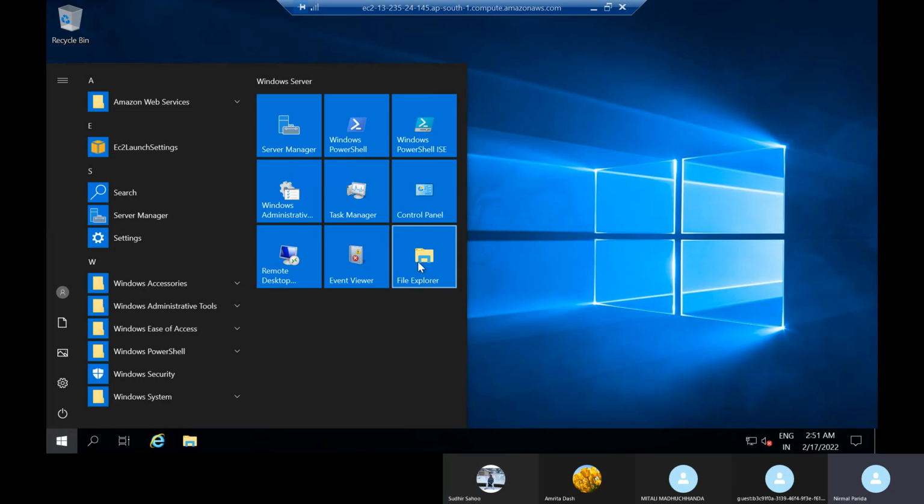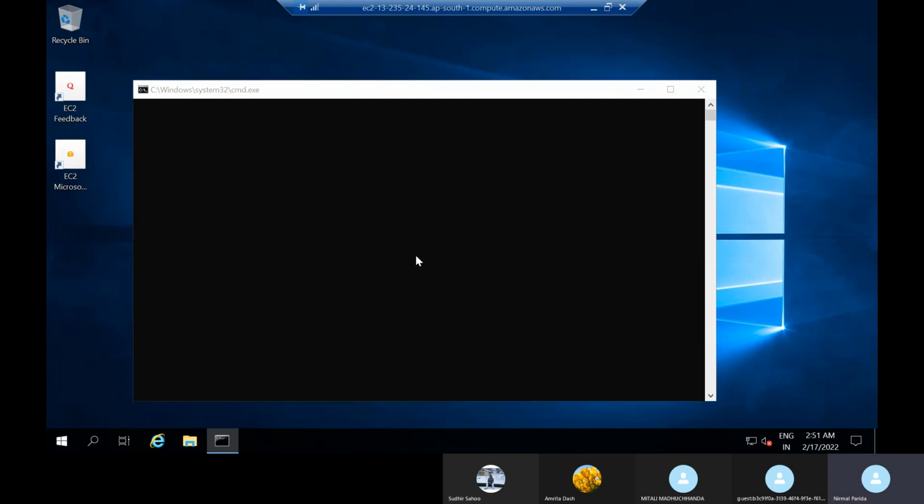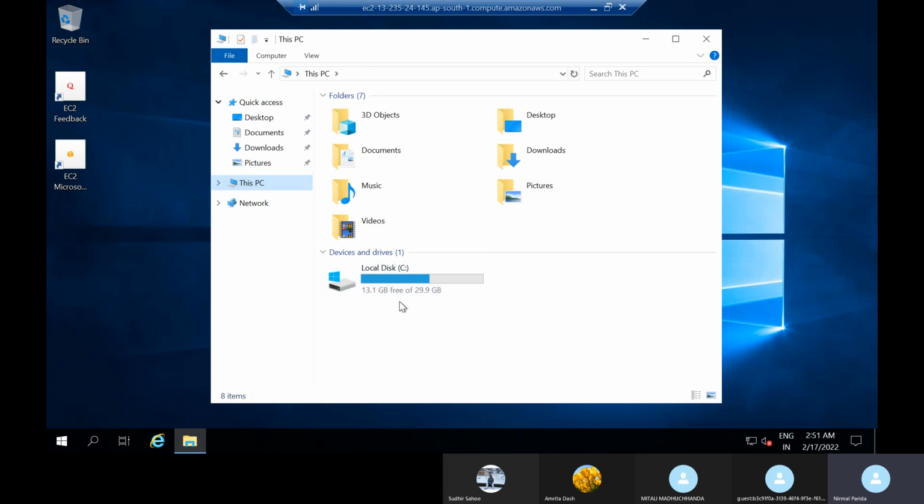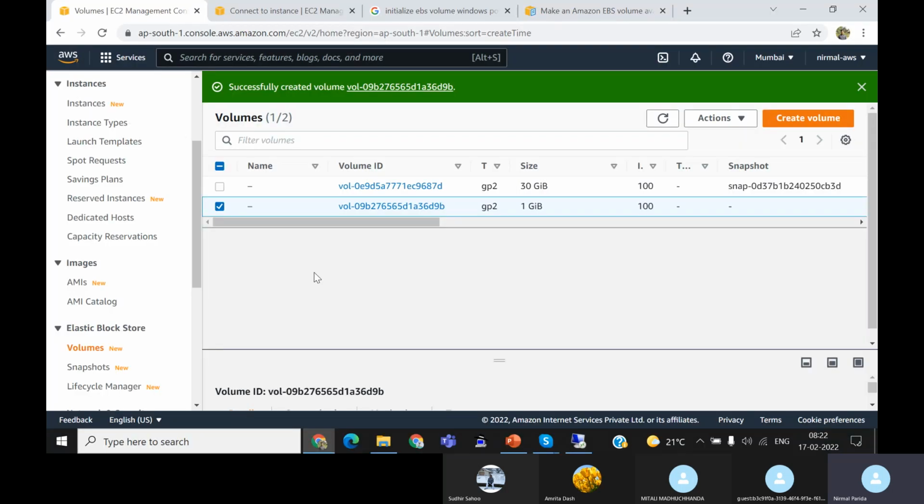File Explorer, This PC, and see your volume is 30 GB, with 13 GB free of 29.9 GB. If I attach this volume, it will come here like a D drive or E drive, right? So let me attach this 1 GB one.